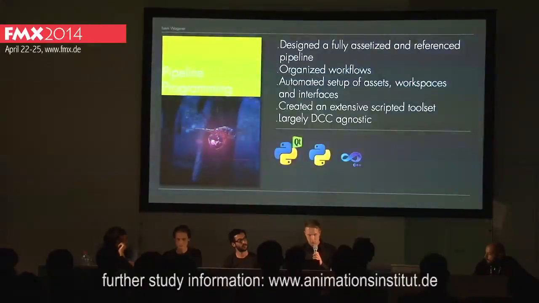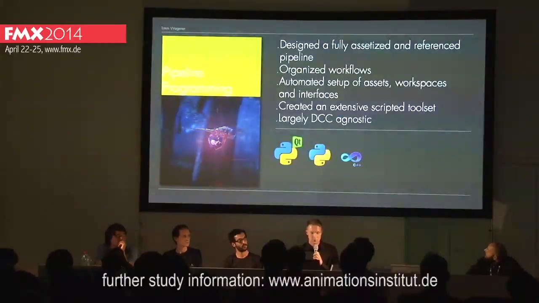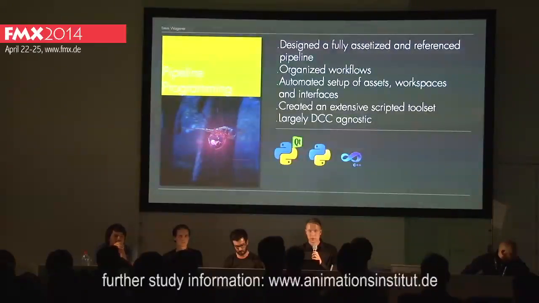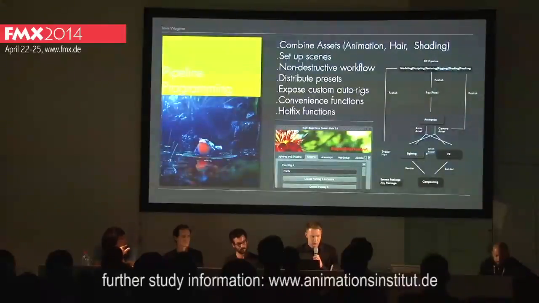So, yeah, I was basically responsible for the pipeline of the rugby bugs. And so I wanted to have everything organized, and I basically wanted to create a fully assetized and referenced pipeline with, for example, the philosophy of workspaces for each department. So an animator would only have the information that he needs, or a lighter and shader would only have the information that he needs, and keep everything clean and manage the interfaces as well as possible. And I backed that up basically with an extensive script toolset, which you see here. And here's our pipeline diagram.